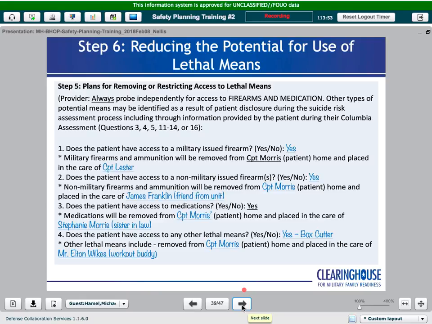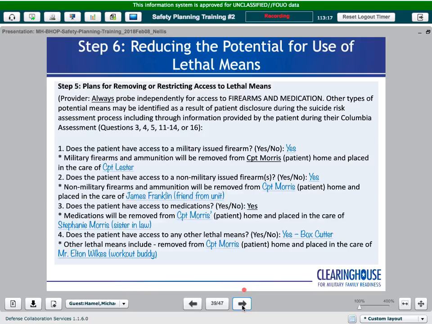I want to stop just for a second, and I know we're kind of short on time, but this is one where I think hearing from folks who've actually dealt with this could be really helpful. Can anyone, if they're willing, just talk a little bit about their experience in negotiating a safety plan around lethal means, guns or pills or whatever? And what that negotiation was like, and whether you used a third person to sort of help effect this?